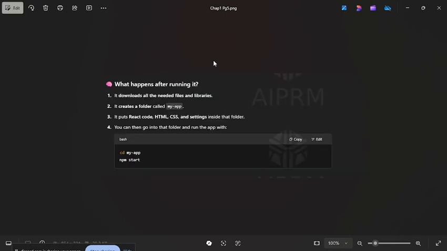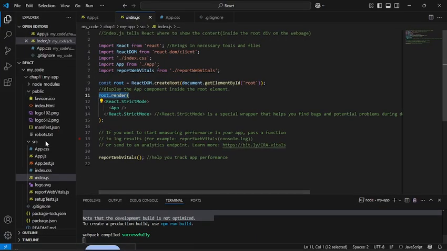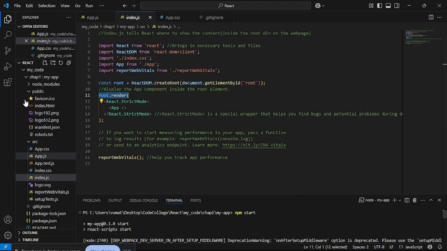Then, after running it, there are specific files, such as our HTML, CSS. So let's jump into the code and see where that is. When we run that command, we get my-app, which is the application, and the specific files that we need for our application to run, basically.